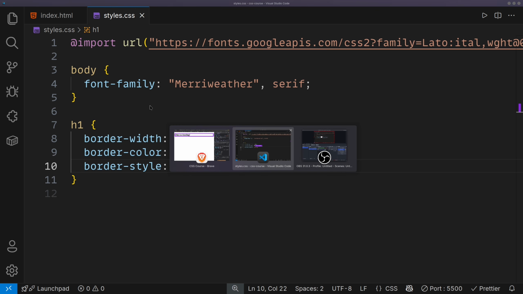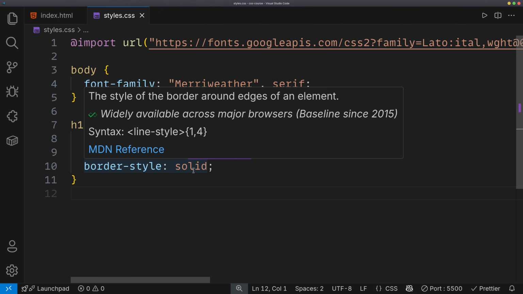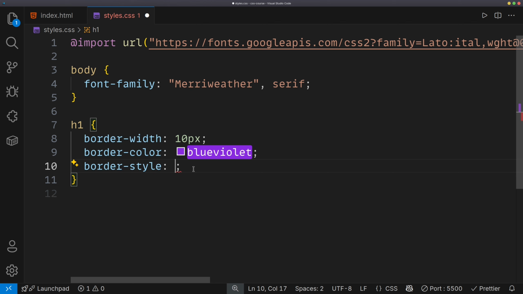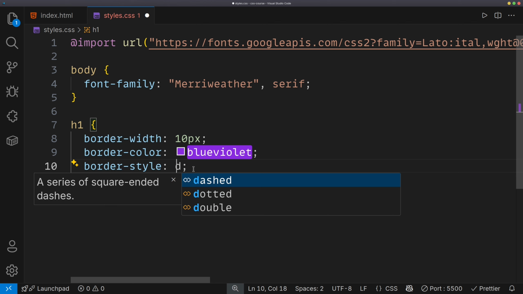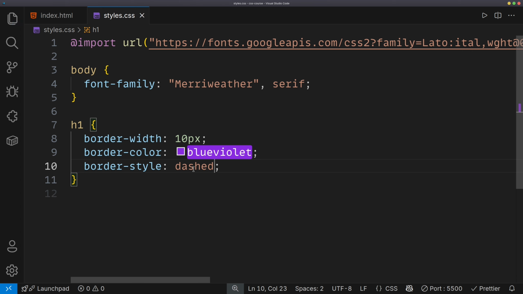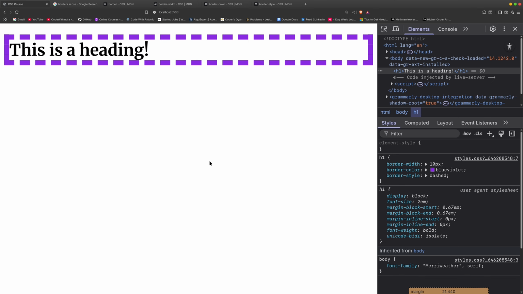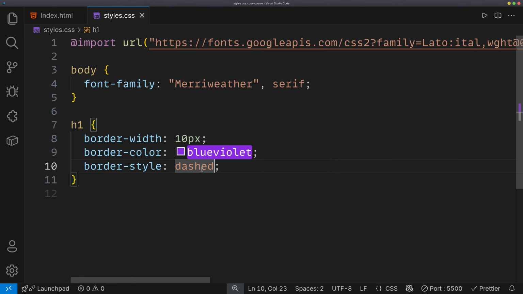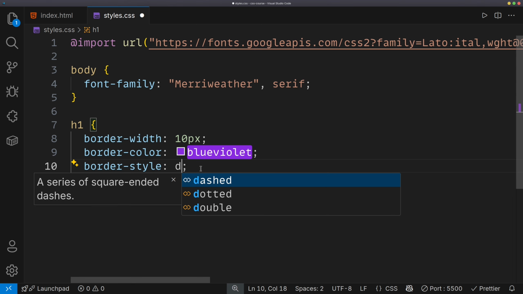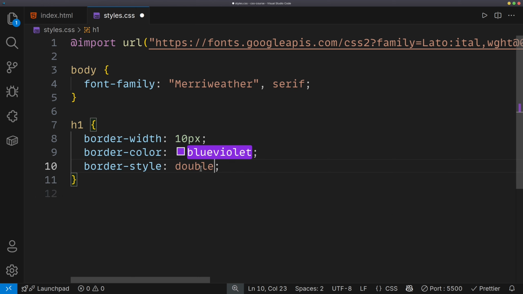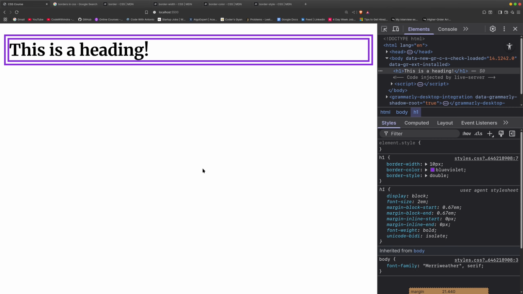So we can play around with some styles. We can add dashed, save, and go ahead, and it is the dashed border, which doesn't look good. We can add double. Okay, so it adds the double border.